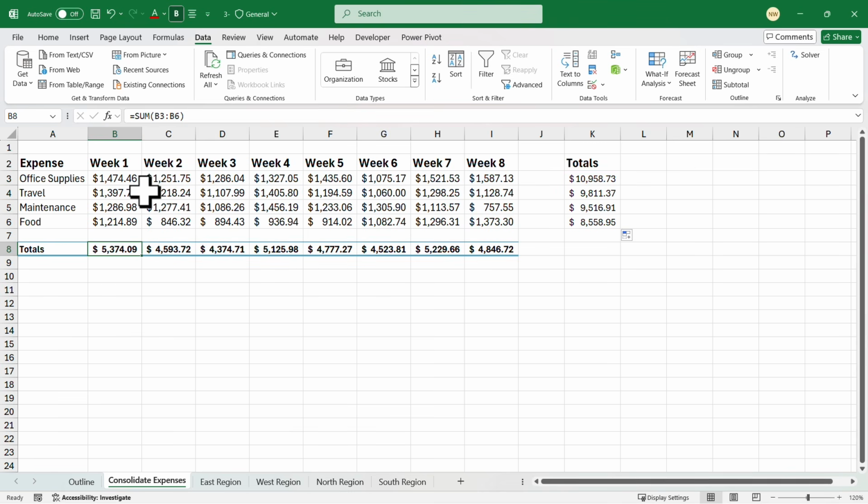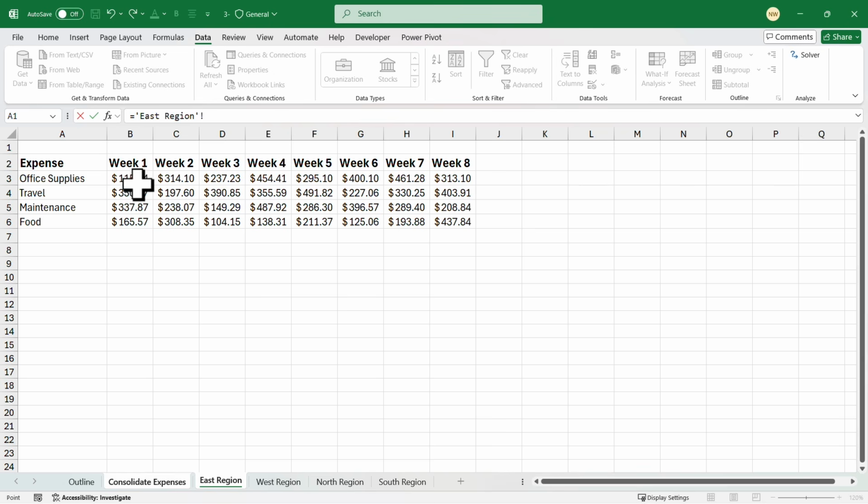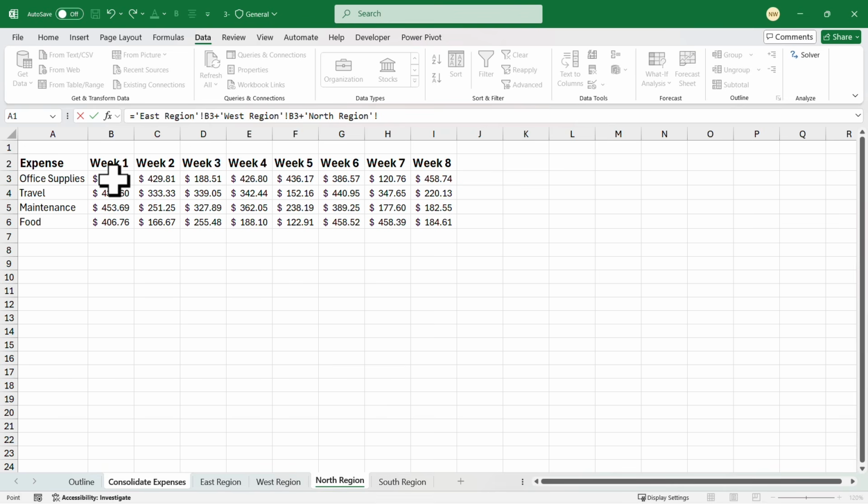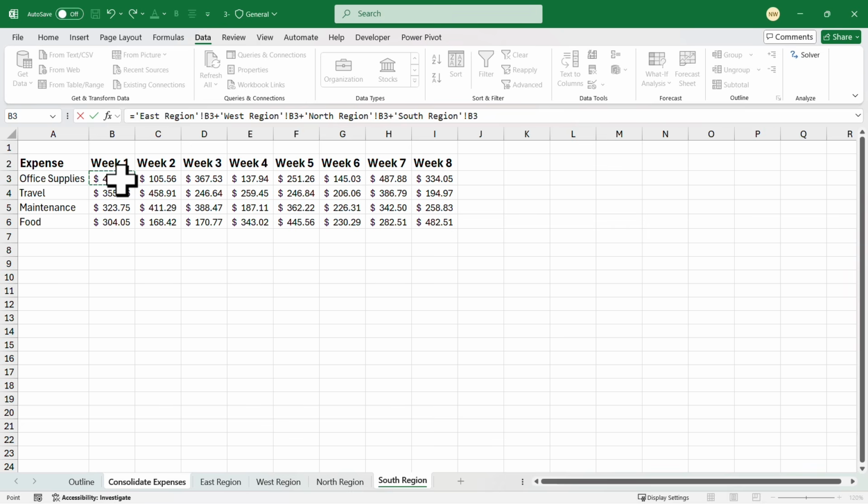Let's do a quick test. So we have $1474.46 for office supplies. I'll do a little test right here. Let's go ahead and check it. So I'm going to add up all those numbers. So the East region for office supplies plus the West region B3 plus the North region B3 plus the South region B3.